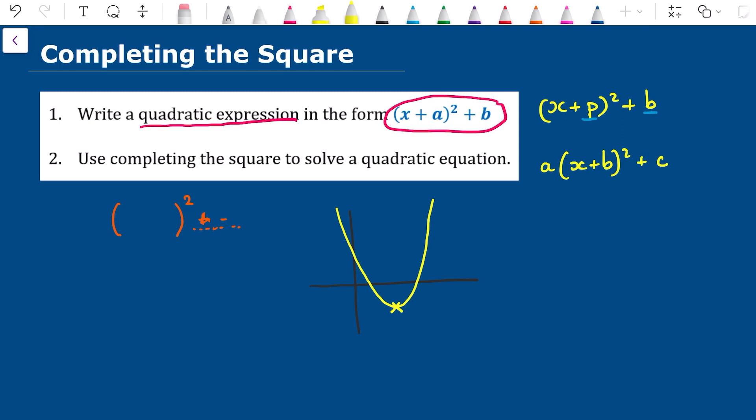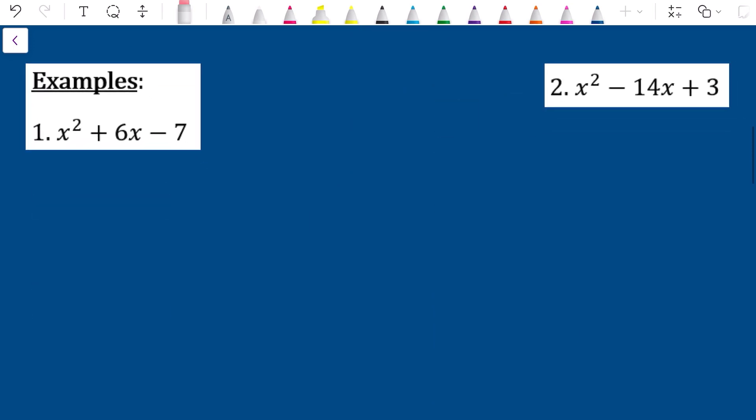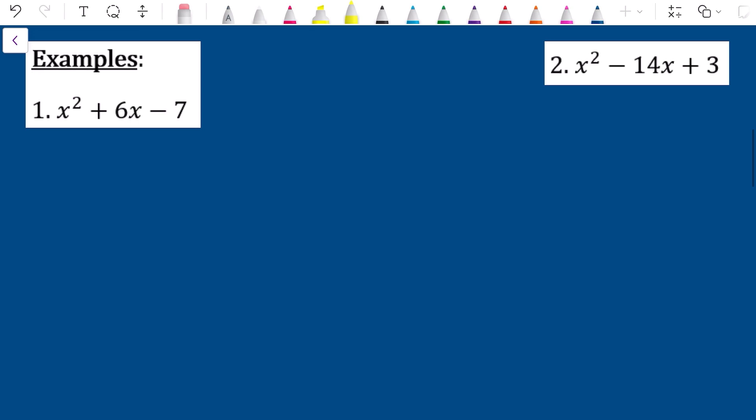For today we're just going to learn how to complete the square and then also how to use this to solve a quadratic equation. Okay, so let's get started. The first example I'm going to use is x² + 6x - 7. So I know that I want to write this in some brackets squared and in here I'm going to have an x and I'm either going to have a plus or minus and I'm going to have another term and then I might have something outside here. So I therefore start by looking at x² and if I put this in brackets, well then my bracket must start with x because when I expand the brackets to the power of 2 then I'm going to end up with x².